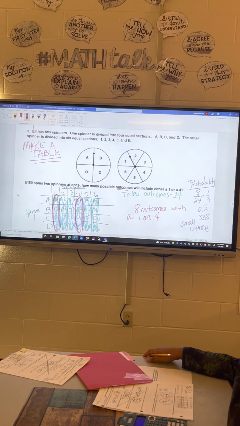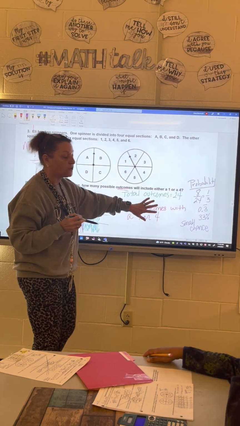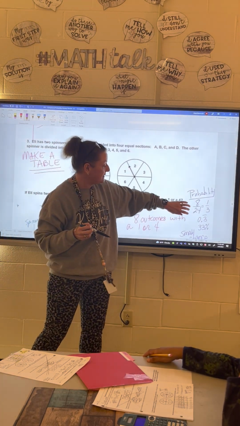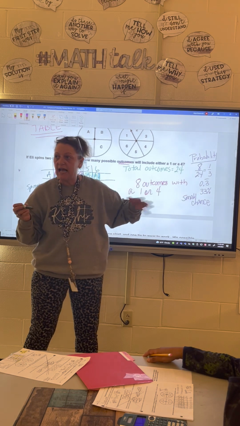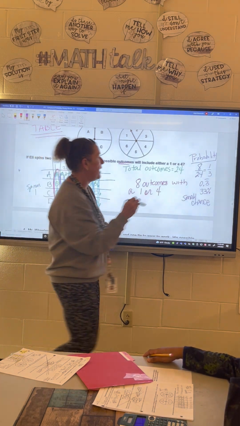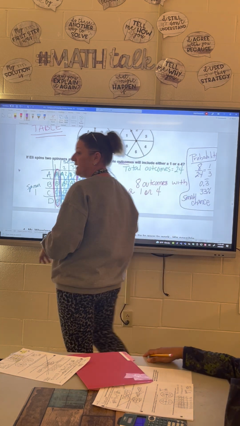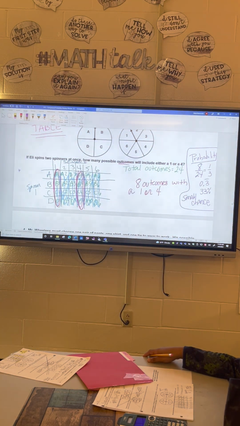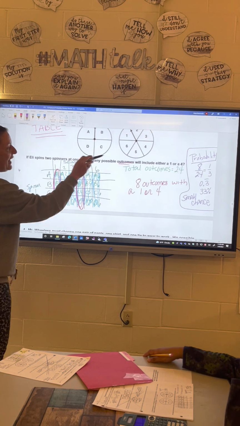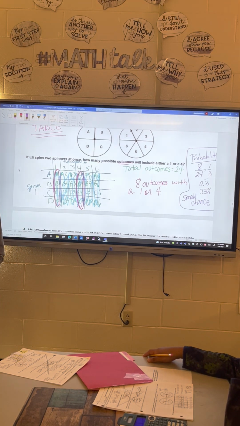That is only if it asks you for the probability. It didn't ask us for the probability, it asked us for the outcomes. This is the answer to that question. This is just, should it ask you for the probability? I'm just, like I said, I'm using this. We're kind of reviewing everything all at one time, okay? So if it had asked for the probability, that's what you would have done, okay? But it only asks you for the outcomes.